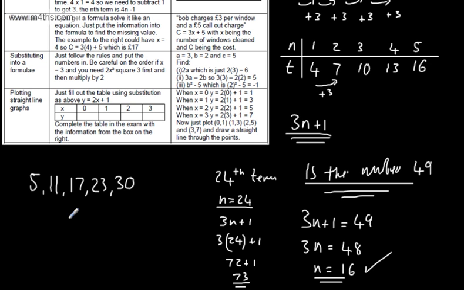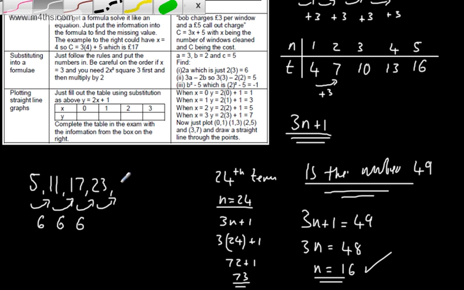Now, I've purposely written 30 at the end because I want you to check. If we're not told that this is arithmetic, I want you to check that it is going up by a fixed amount. So that one is going up by 6, that one is going up by 6, that one is going up by 6, that is going up by 7. Therefore, this is not arithmetic. So if you're asked, do check. So we need to make this one 29, so it is arithmetic.